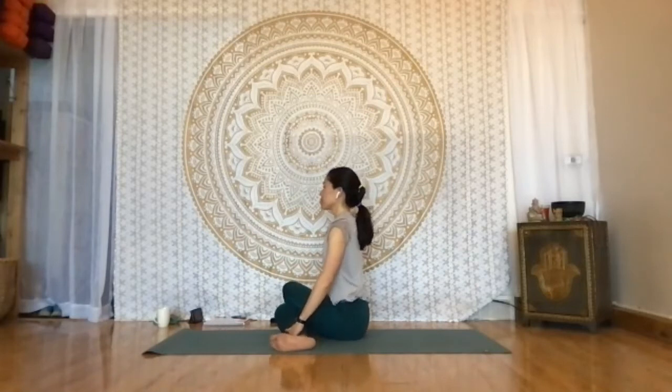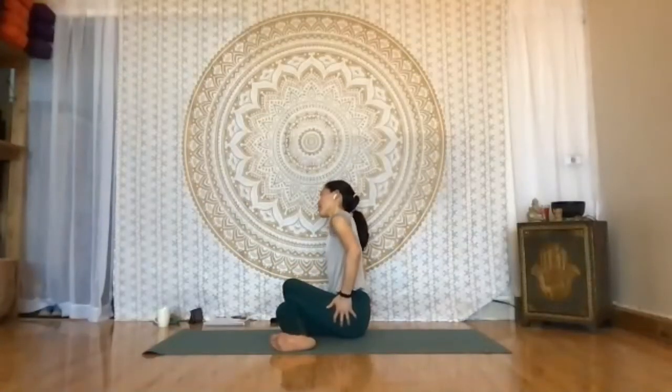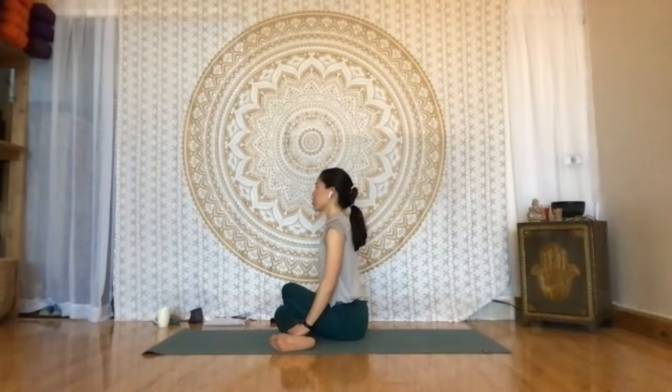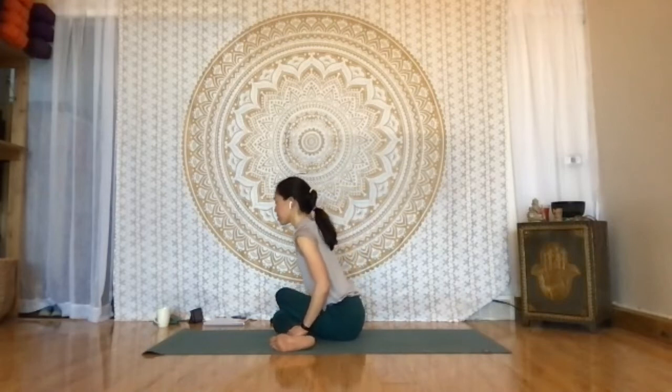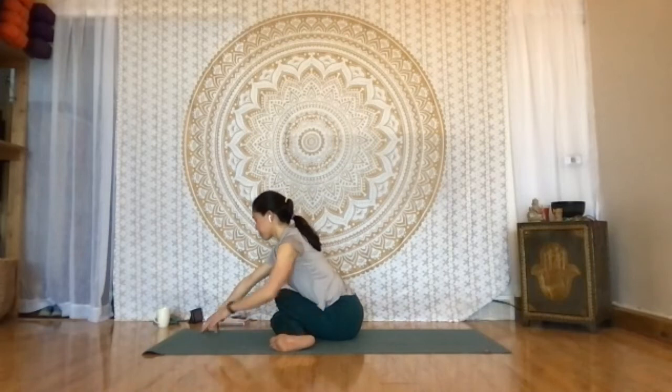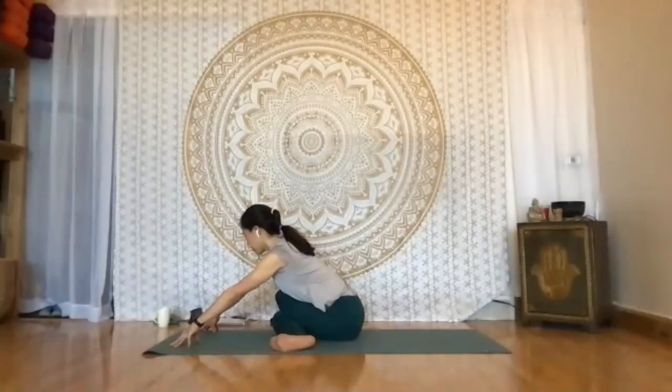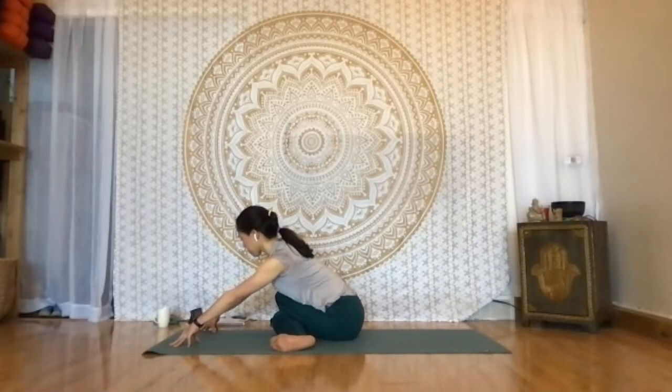sit up tall. Make sure you can feel both of your sitting bones, and maybe that requires lifting up on one side or the other. And then from here, start to tilt yourself forward like you were trying to bring your belly towards your upper thigh. And then walk your hands forward. Keep squeezing your inner thighs together. Relax your ankles and toes.